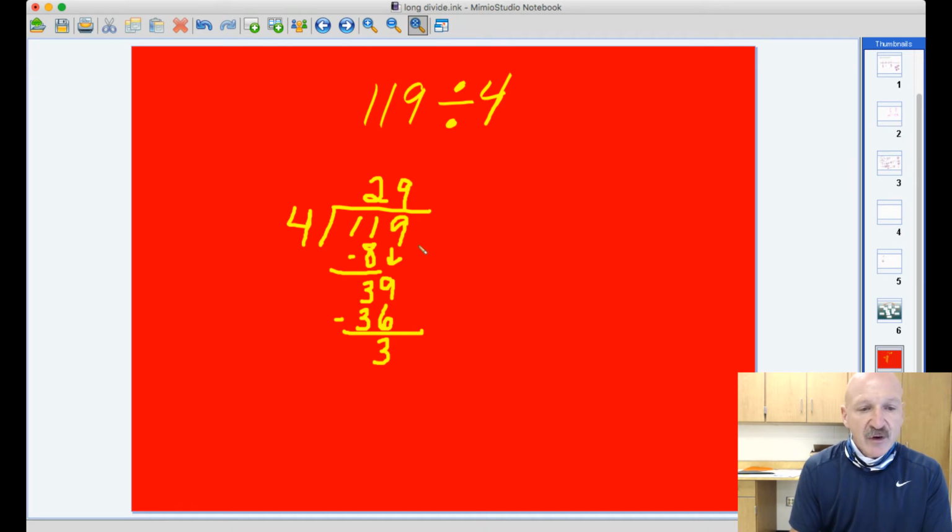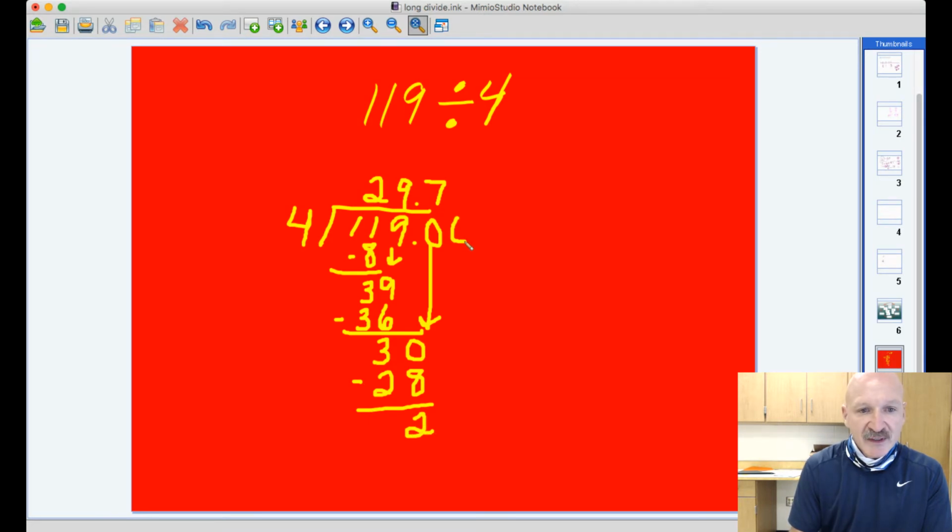So what we have to fall back on here, a little elementary school. Another way to represent 119 is with a 0 after the decimal point. And that comes in very handy because now we have another digit to bring down here. So now we want to get as close to 30 as we can without going over. And we would hopefully remember that that's 7 times 4. So that gives us a 28. So now we have a remainder of 2.